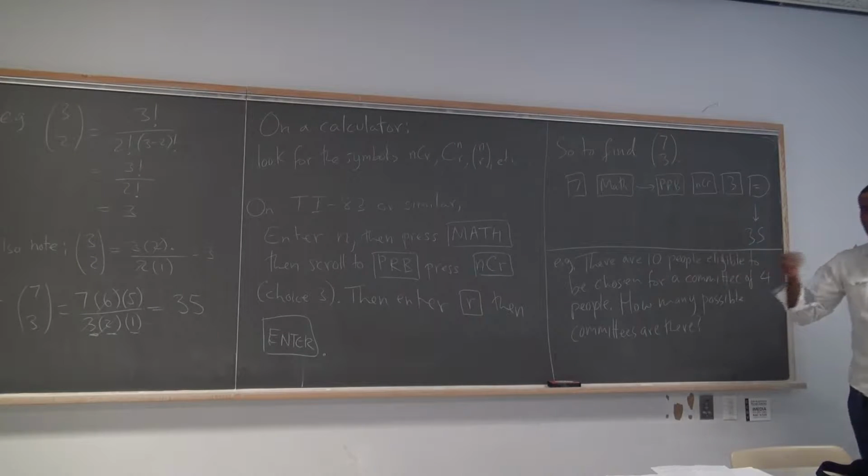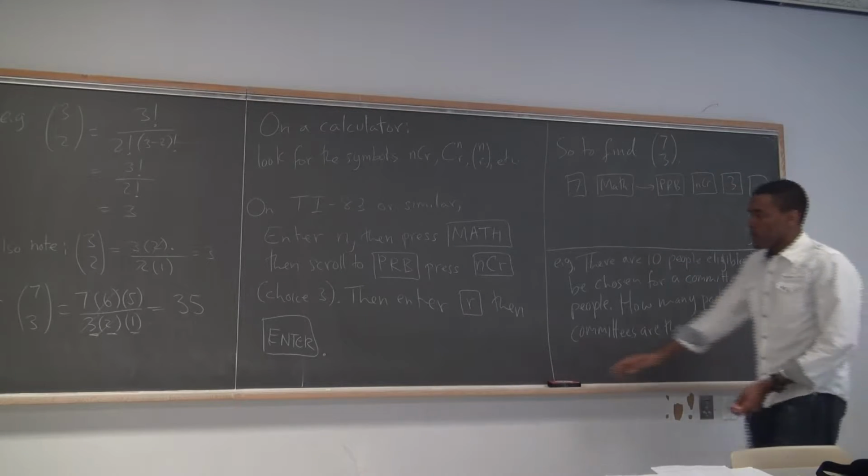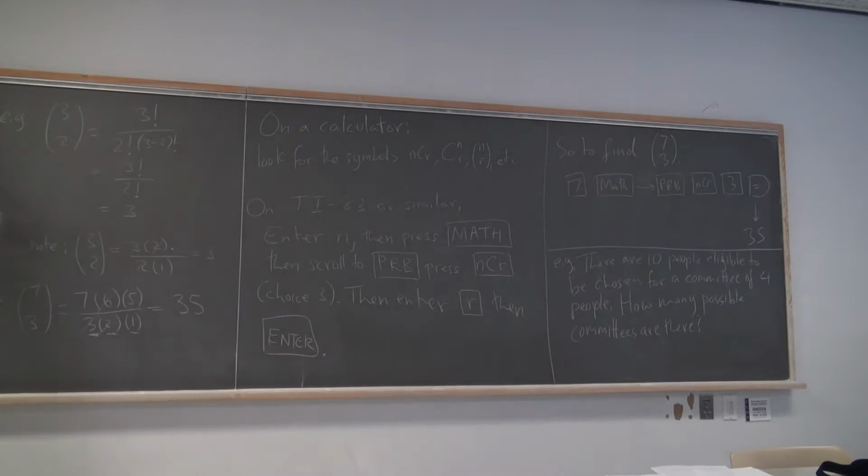So basically you have 10 people that you can put on a committee, but you only want the committee to have 4 people. So basically the question is, out of these 10 people, how many groups of 4 can I possibly create, right? If I pick the first 4, or the last 4, or just randomly pick 4 people, how many different committees can I come up with, right? Basically, this is a problem of being able to choose 4 objects from 10 objects, right? If you think of the people as objects. Right? So, all things considered equal, if everyone has an equally likely chance of being chosen and you're not discriminating, how many possible ways can you pick a committee?